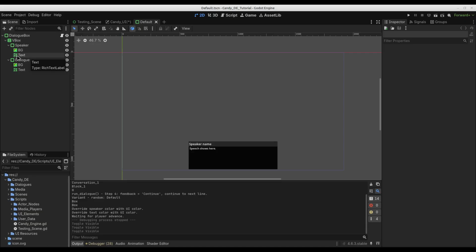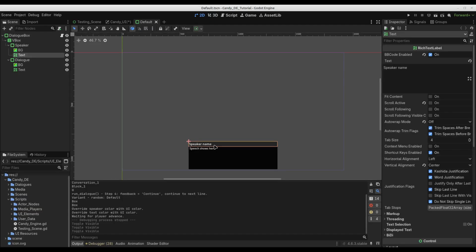The first node is a rich text label, and it's used for displaying the speaker's name. It's this one here. The second required node is another rich text label, and it's used for displaying the dialogue. So that's obviously logical. You can't have a dialog box if you don't have nodes for displaying the speaker's name or the spoken text, right?